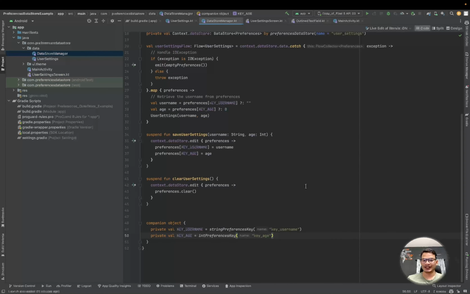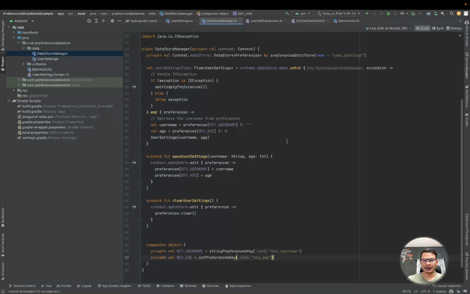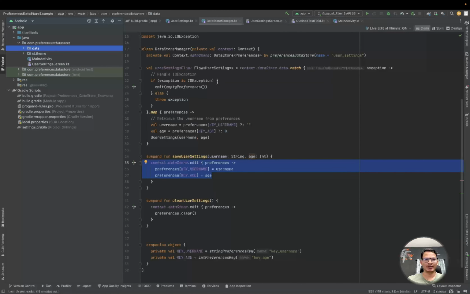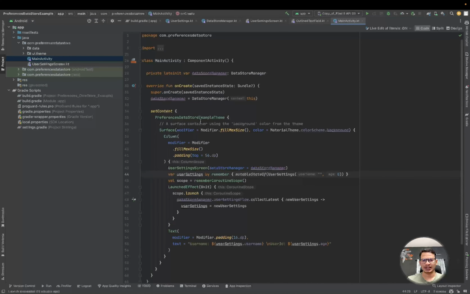So this part is done. This setup you need, you can customize it based on your project, but this is the ideal way. And once you have done this part, then the data layer job is done. Now come to the presentation layer. Before moving ahead, I just want to create an object of this data store. So I am initializing it here, and as the instance I am going to use the application context, because this is the ideal way of passing the context for any data storage. Whatever data we are storing should behave on the application level, not the activity level.